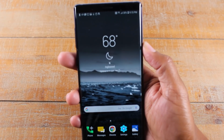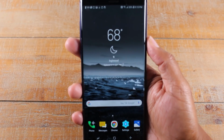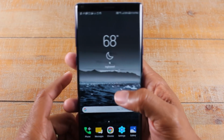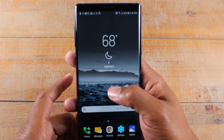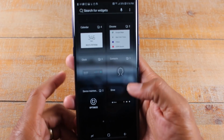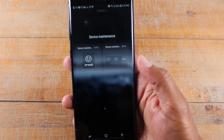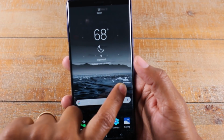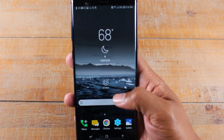All right, our next tweak, this is a tip, and this is going to be a way to keep your phone running quick and to keep your phone from loading up with a lot of clutter. It's basically a widget that you're going to add to your home screen. So on the home screen, just hold down the screen and go down to widgets, and it's on the first page. It's under device maintenance, so tap on there and hold down on the first one. We're going to drag this to our home screen, and you're going to get this button that just says optimize on it.